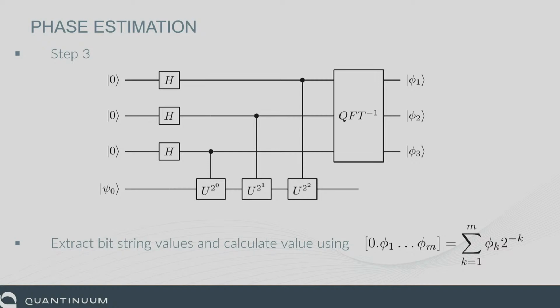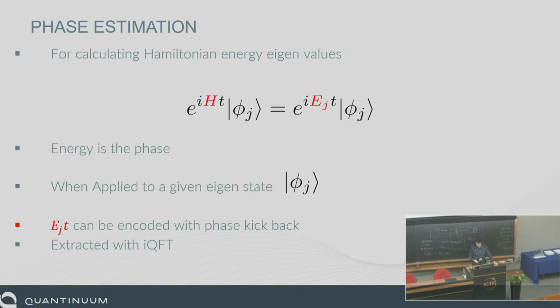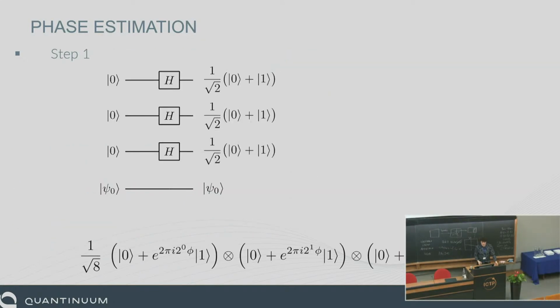Okay, so how do we then apply that to eigenvalues? The idea is the same. But now our controlled unitary is our controlled time evolution operator, and the phase that we're trying to calculate is Ej times t. We're trying to extract this in the same way with the inverse quantum Fourier transform, via successive powers of controlled time evolution operators. This is again an example of where time evolution is so important, and why quantization and using these parallel gadgets is really useful. So again, we have this example.